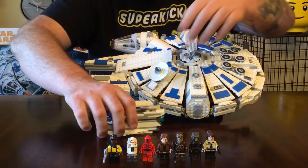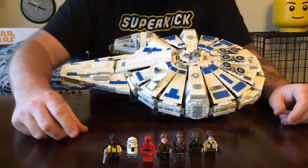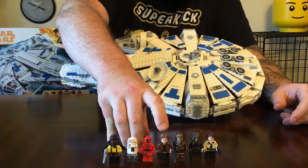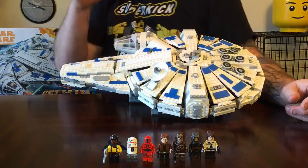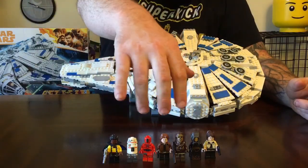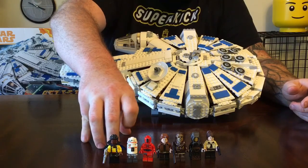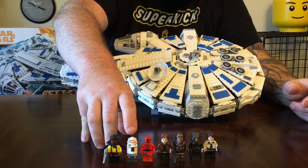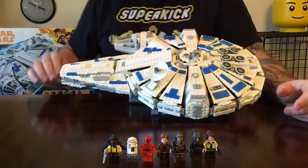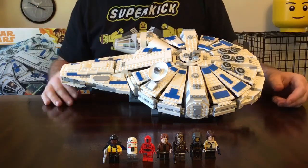The minifigures are super rad as well. I'll put all their names down in the descriptions, but obviously you got Lando Calrissian and Chewbacca and Han Solo, and I think that's Qi'ra, right? Just look at the black behind me. Yeah, that's Qi'ra. These fellas I'm not as familiar with. This is a new droid, and it looks like we got two new droids. One's minifigure style, one's like a little buildable dude, and then maybe a new bad guy, who knows? I'm not sure. That is Tobias, maybe? I don't know.